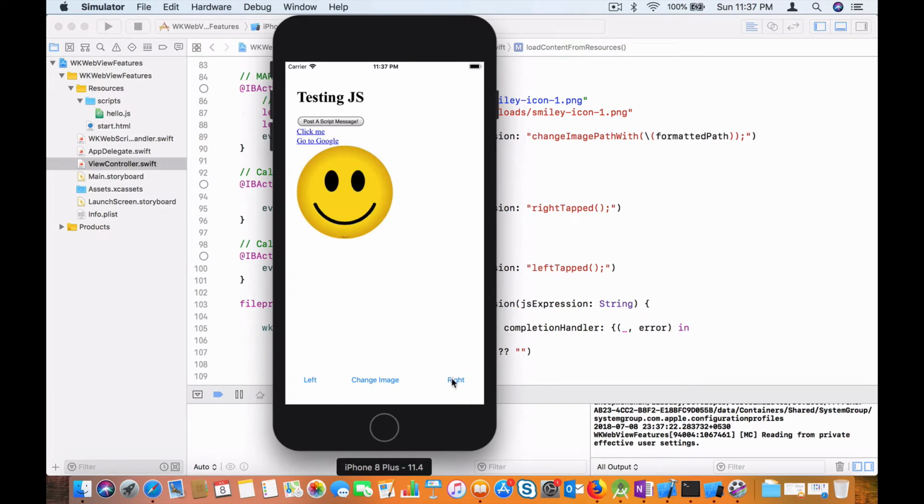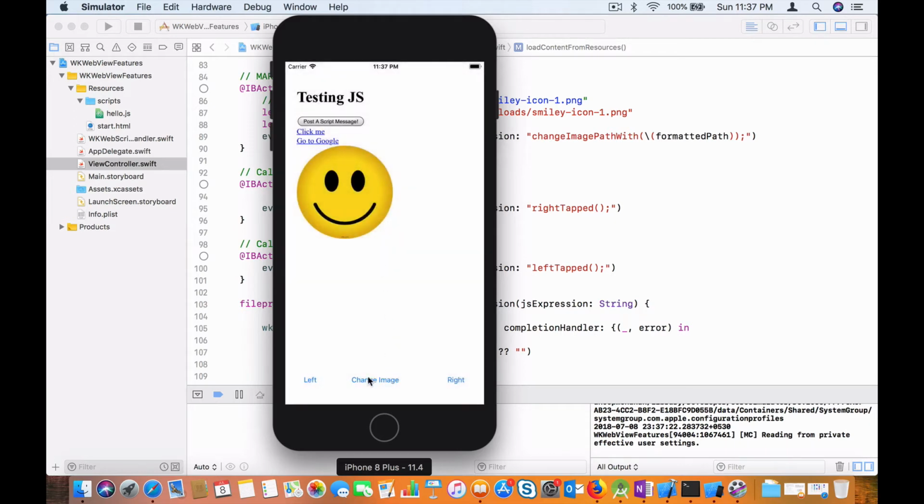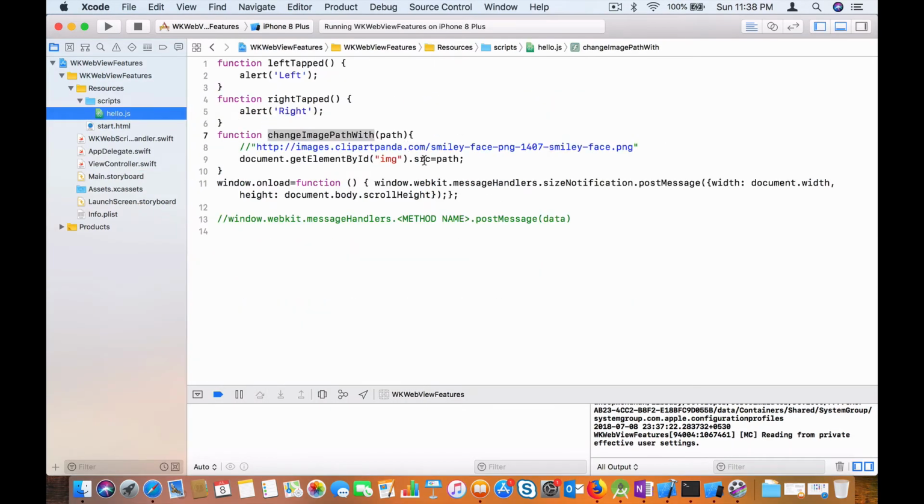Let's click right, and you can see that here. Now let's click change image. This will change the existing image to a new image. These are the functions which were present in your JavaScript file: left tab, right tab, change image path, and an onload.